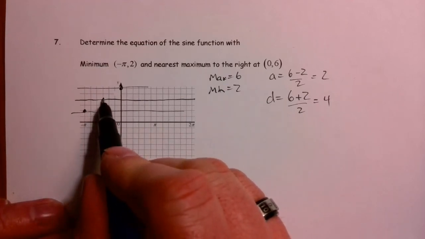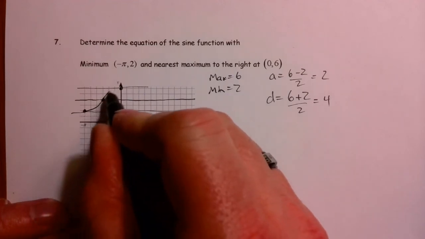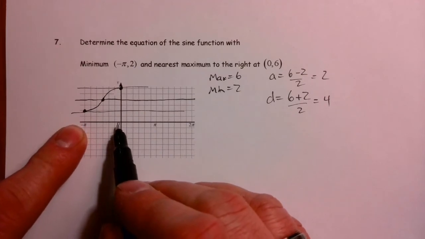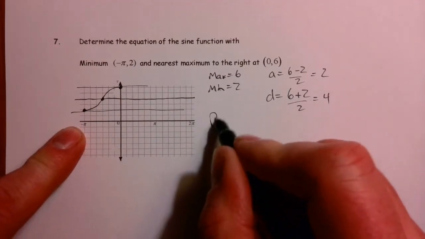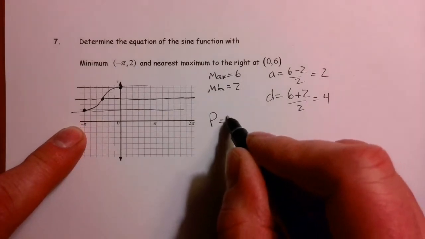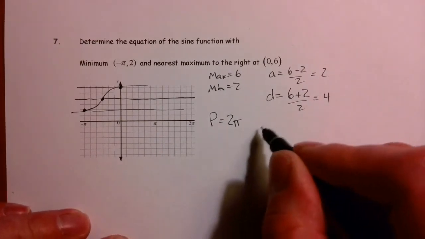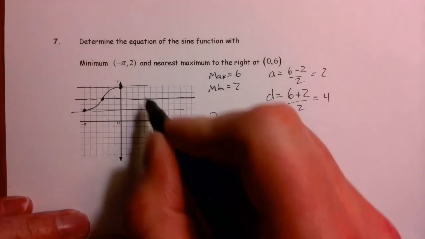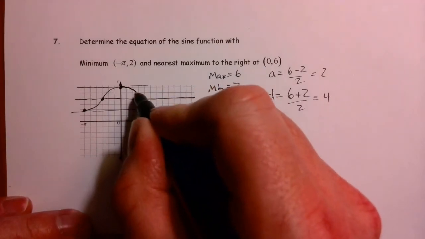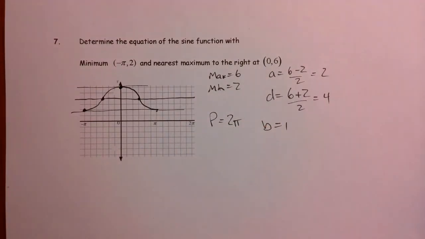It takes me a quarter of a period to go from the bottom to the middle here, and then another quarter to get from the middle to the top. So there we go. So now pi here is a half period to go from bottom to the top, which means my full period is going to be 2 pi. Why did I hesitate there for a second? That was weird. 2 pi. And that's great because that means my b value once again is 1. So it's going to take me another pi over 2 units to get to the middle and another pi over 2 units to get to the bottom.